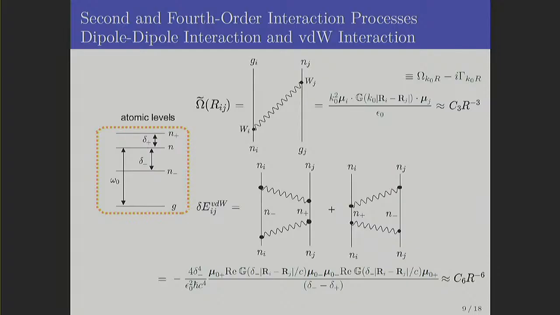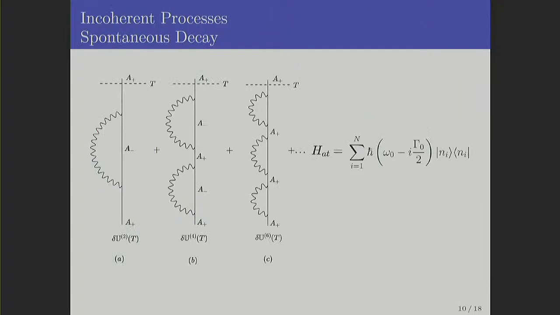Okay. As I am using quantum electrodynamics formalism, I'm expressing these interactions in terms of the Green function of the electric field, but it's nothing else. Okay, and finally, in this Hamiltonian, we are going to introduce also the decay, the incoherent time evolution of the atomic states due to the spontaneous emission of single atoms. And just for this, we are going to introduce an imaginary shift in the Hamiltonian of the atoms, okay?